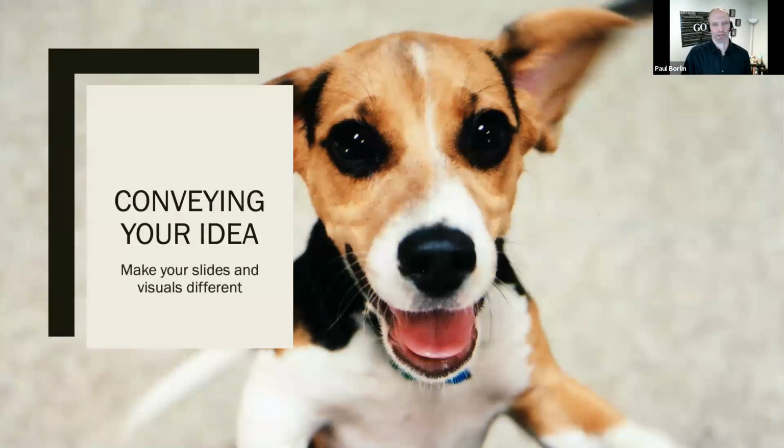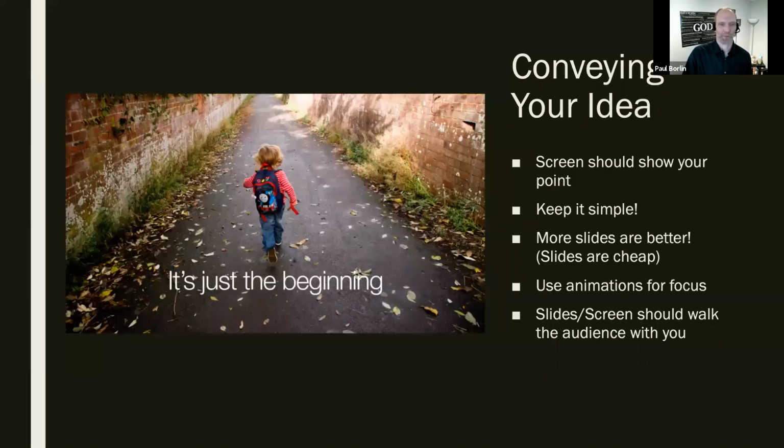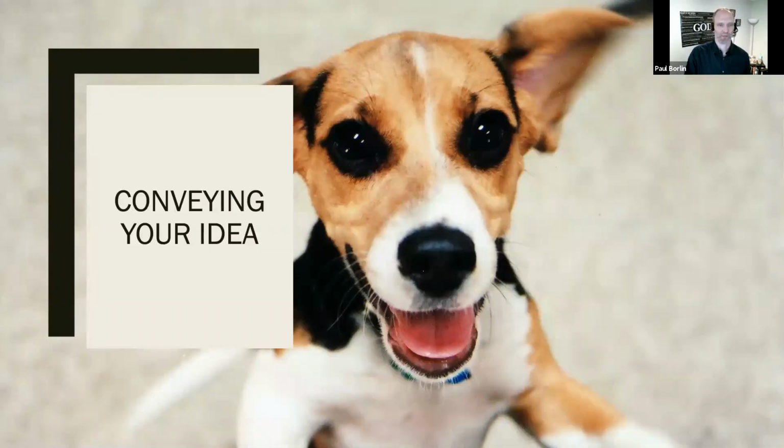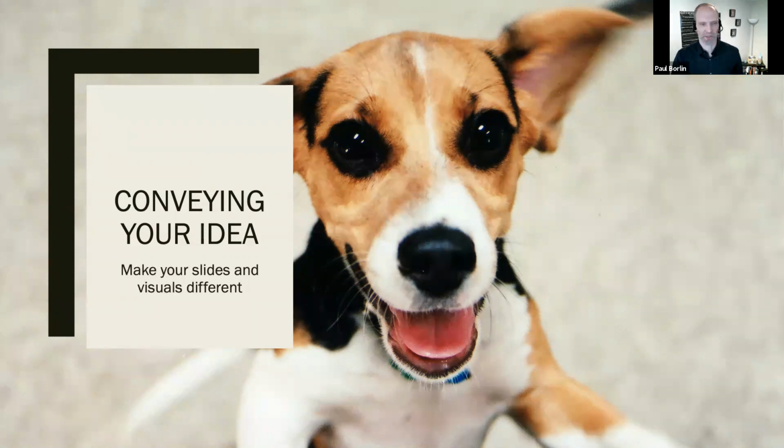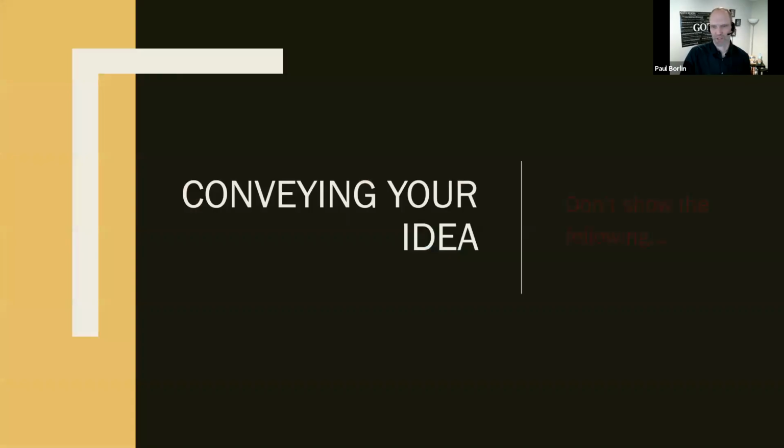Make your visuals, your slides, visually different. So you go from this black to this white. There might be some people looking down at the computer screen not paying attention, but as soon as they feel that light, they're like, oh, what's going on now? So you bring some sleepers back in if your slides are visually different and contrasting. It also helps keep from the drone, the same slide style over and over again. People tend to drone asleep. So wake them up, don't drone.